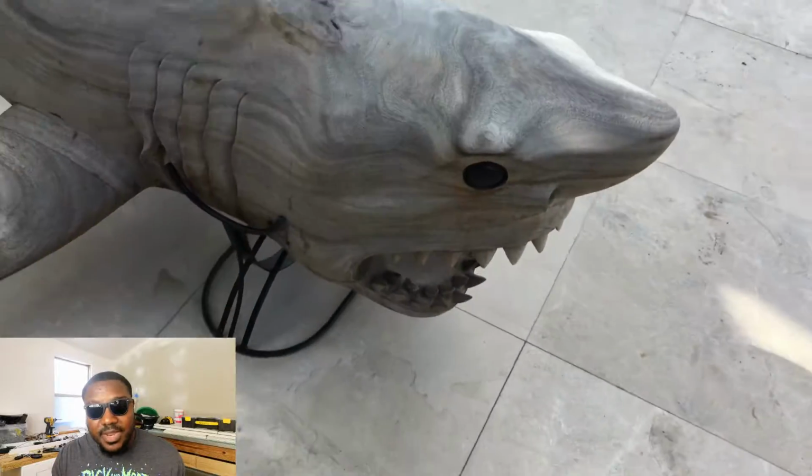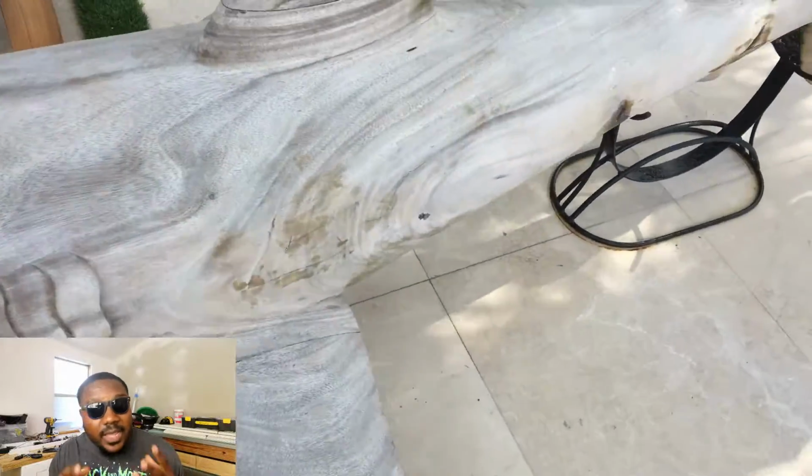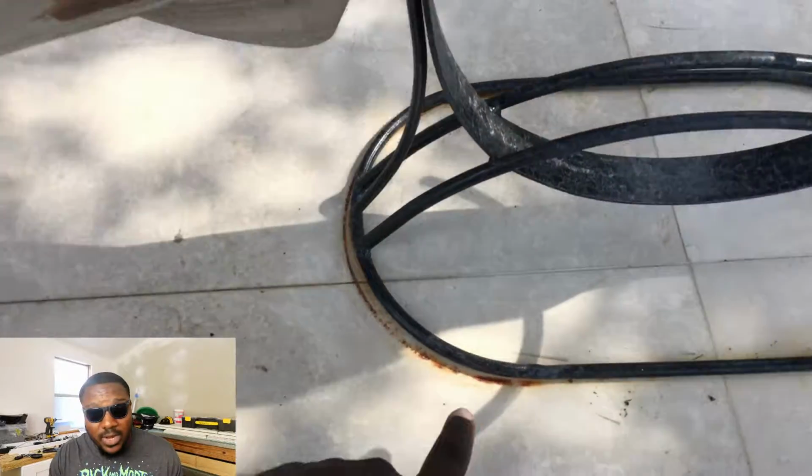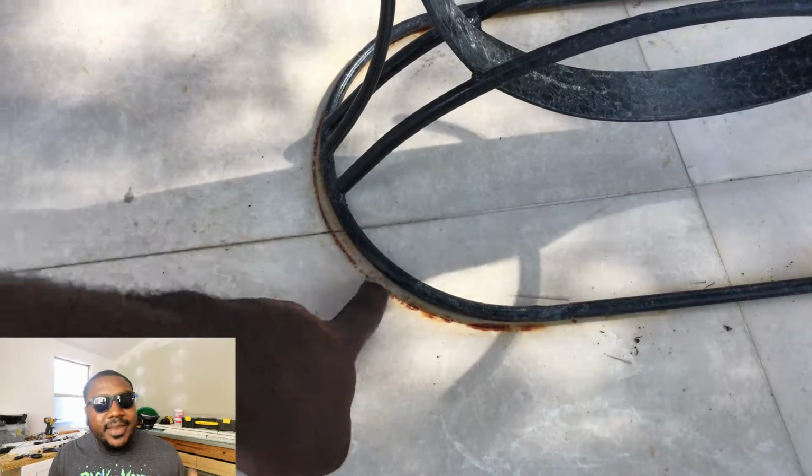And also at the same time, we'll try and see if we can get rid of the rust on the marble. And hopefully there will be a way to get rid of that so we don't have to worry about the rust stains. With all that said, let's get to it.